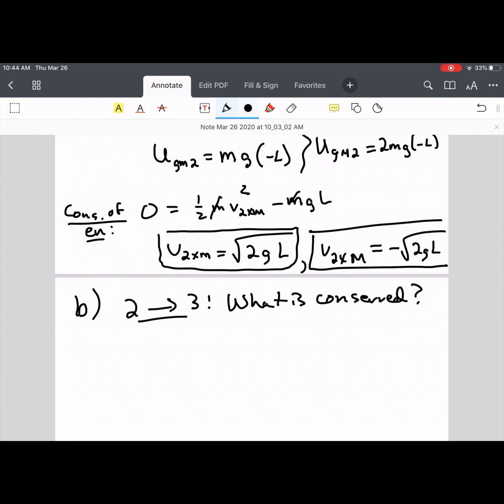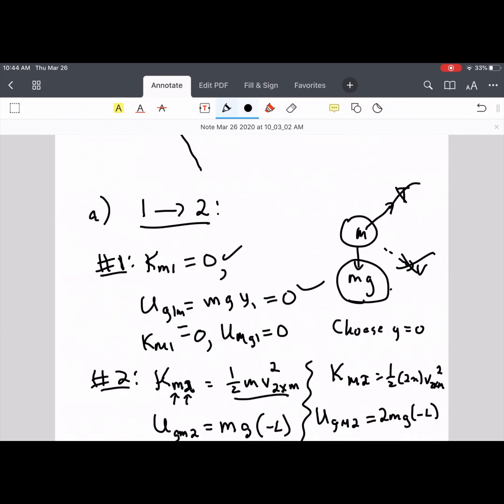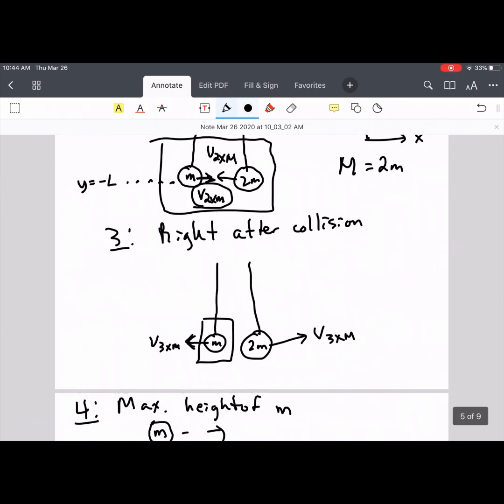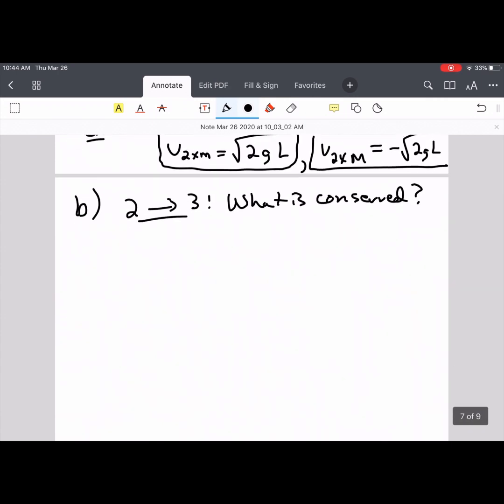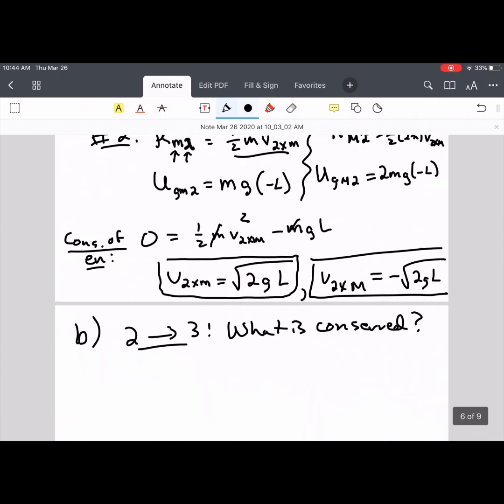All right, so the answer to this is both are conserved. This is a collision. So as usual with collisions, momentum is conserved. And it's specified in the problem that this is an elastic collision. So for an elastic collision, energy and momentum are conserved. And indeed, it's not just any old elastic collision, it's a one-dimensional elastic collision. Notice that everything's just moving in the x direction. And so now, lo and behold, we get to use our magic property that relative velocity is reversed.